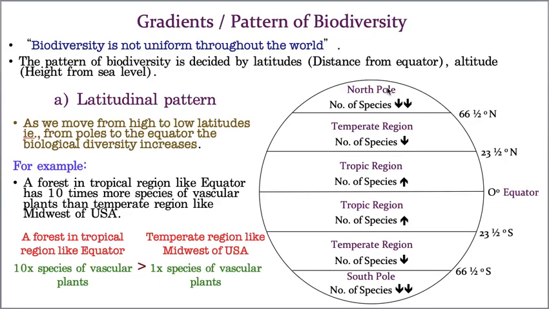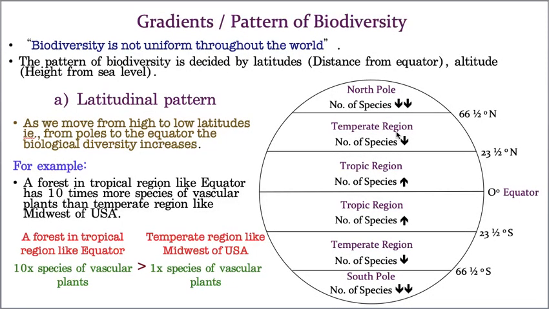Sun propagates light. The sun propagates light, and that light is received by the earth planet, but the earth planet cannot receive the light in an equal manner, in an equal ratio. The equator region and also the tropic region, as they are near to the sun, receive more sunlight. Because more sunlight, good temperature. Because good temperature, good productivity. And good productivity, good number of species.